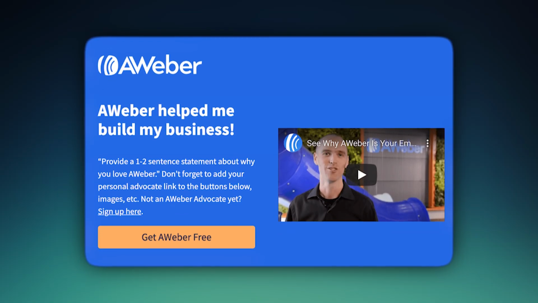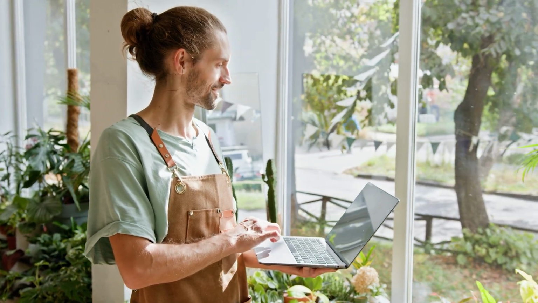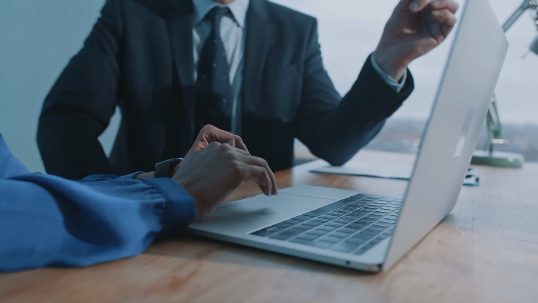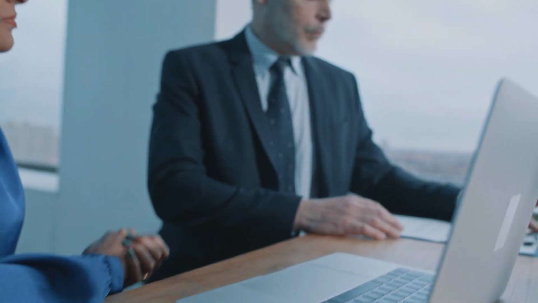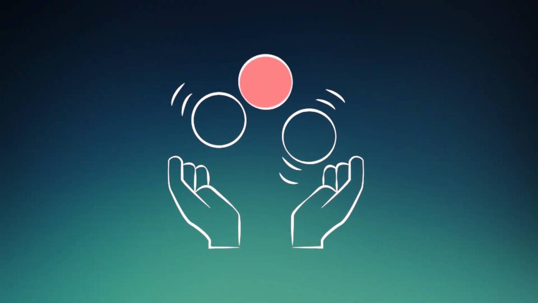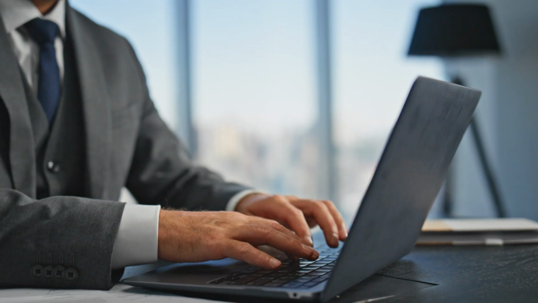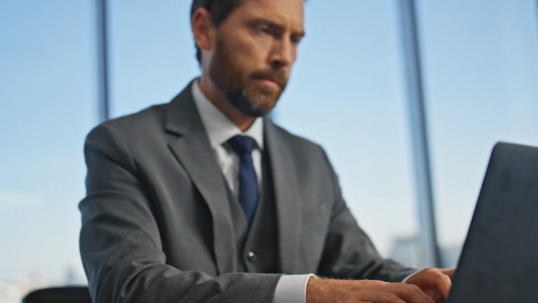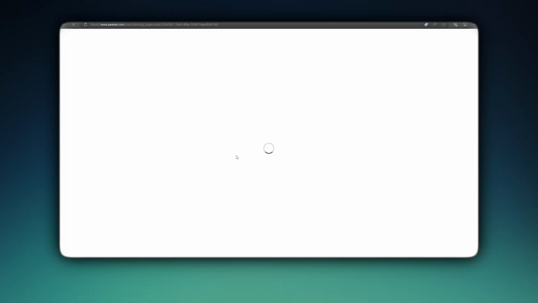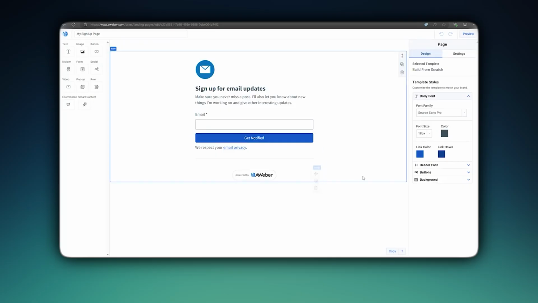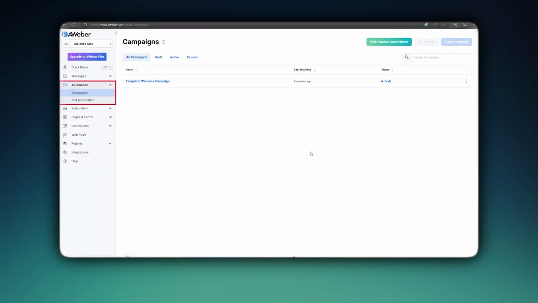So, what is AWeber Plus fundamentally? It's AWeber's paid tier designed specifically for small to medium-sized businesses, creators, and entrepreneurs who are ready to move beyond the basics and seriously leverage email marketing for growth. It bridges the gap between overly simplistic free plans and expensive, complex enterprise solutions. The core idea is to provide powerful, professional-grade features in an accessible, easy-to-use package, allowing you to automate workflows, personalize communication, grow your audience effectively, and ultimately drive more revenue, all without the overwhelm. It's positioned as your all-in-one hub for smarter email marketing and list building.